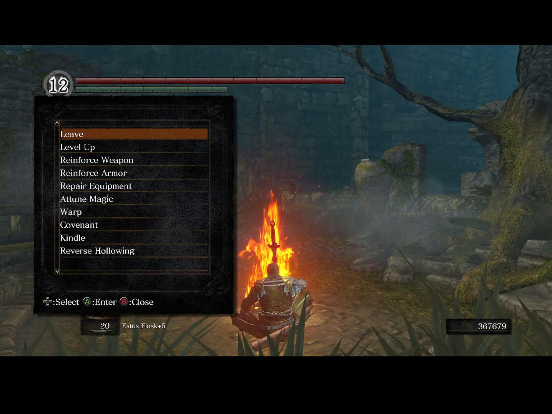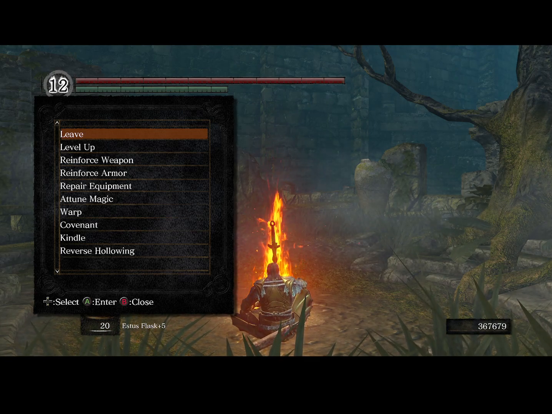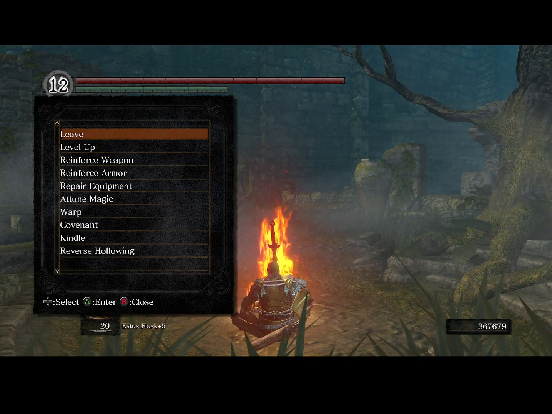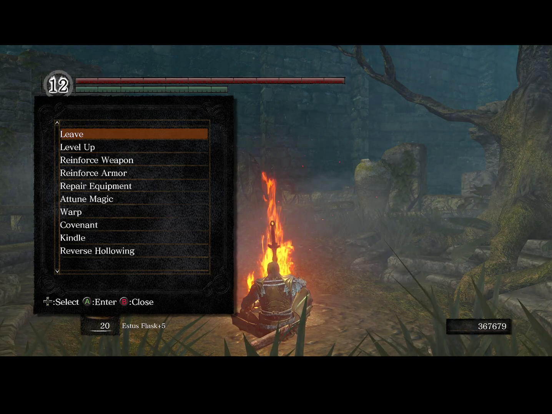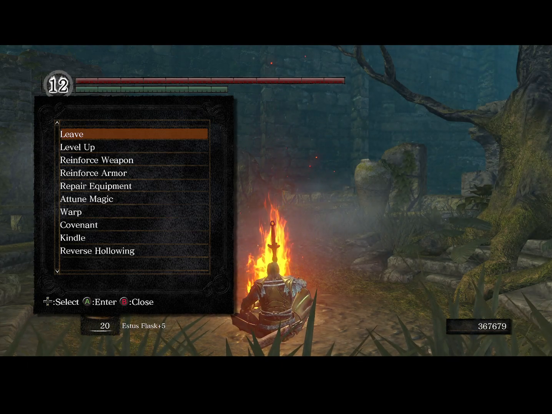In the next section we're going to be going to an optional area, the Great Hollow, and I'm going to be showing you a new pyromancy NPC where you can buy more pyromancies from. So please stick around, guys, if you like these type of let's plays and these type of guides.